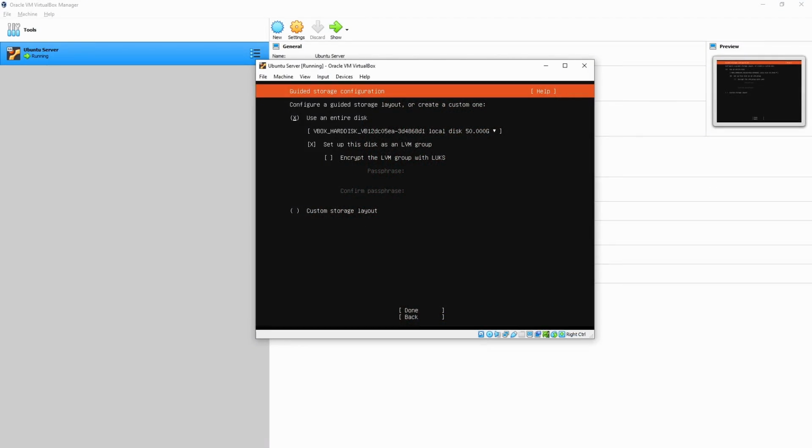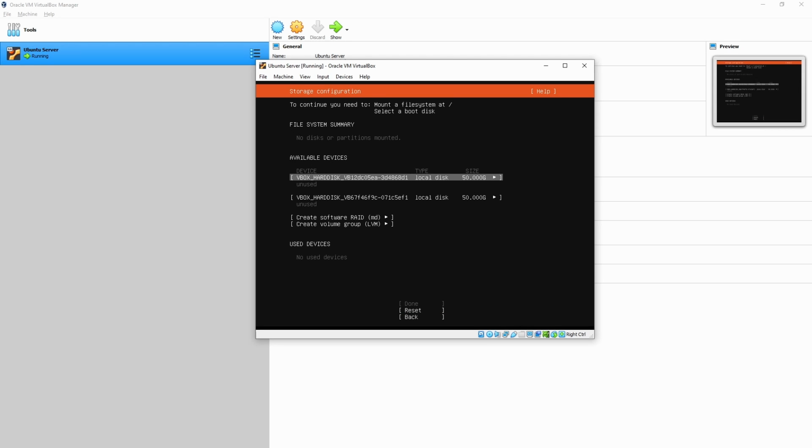So we could leave this as LVM and just hit next, but we don't want to do that. That's the easier way. We're trying to learn here, aren't we? So we're going to go to custom storage layout and set up our own disks. So I'll hit spacebar on that to select it and then hit done. And here is a summary of our disks. So first I'm going to go through how to set up a basic single disk setup. Then I'll delete everything and go back to setting it up using RAID, which is what I presume most people will want if using physical hardware. If you're using a virtual machine like me and you're using a single disk, then you can follow this process now.